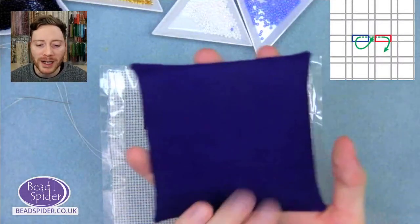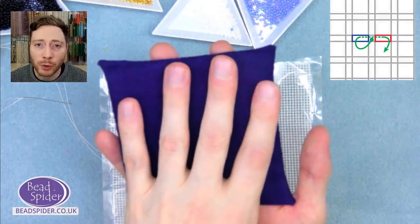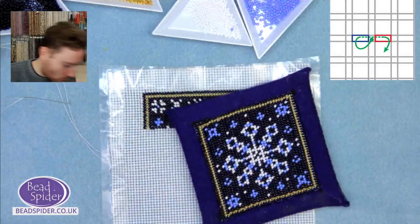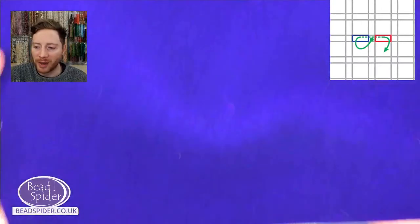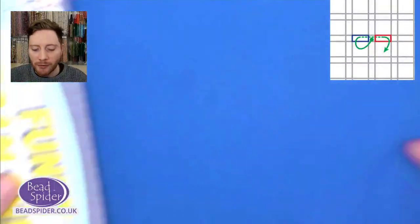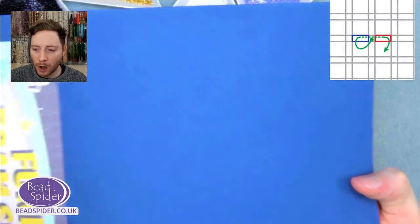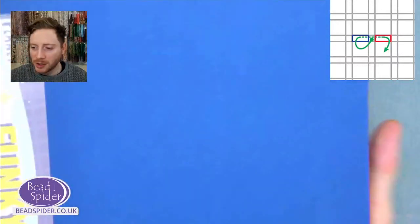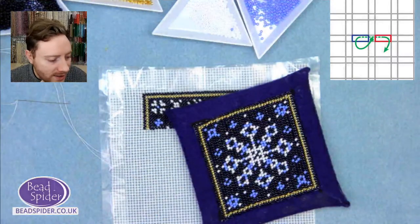The only thing that you might need is the felt. If you want to do it with felt, go get some nice felt, which I have some just here. I just went down and bought some inexpensive felt. I think I got a piece like this for £1 or something. If you want to, you could even use funky foam, which I just got. I got these just down at the local sort of shop. They're pretty readily available. You can get them at the newspaper agency or whatever. But yeah, you can use foam, whatever it is that you fancy.